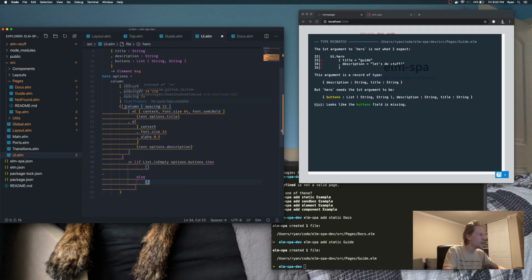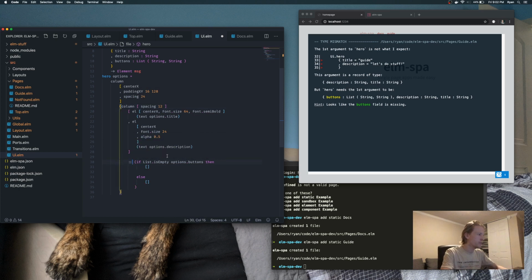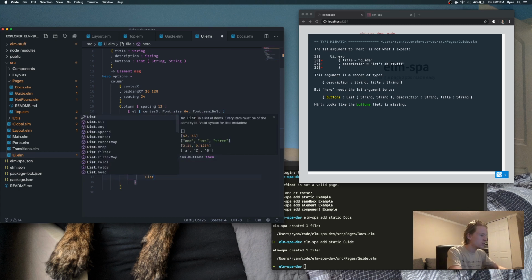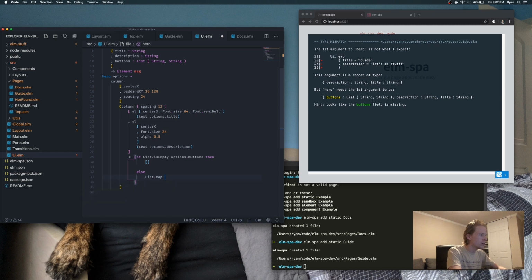Cool. And this is my Elm Analyze saying, if you're just going to put an item in front of it, use this. This is just a prepend of value in the front. It's really not that important, but I didn't want that yellow warning to get in the way of what we're doing here. So if we do have a list of buttons, we're going to do list.map, and we're going to view a button. And then we're just going to pass in buttons.